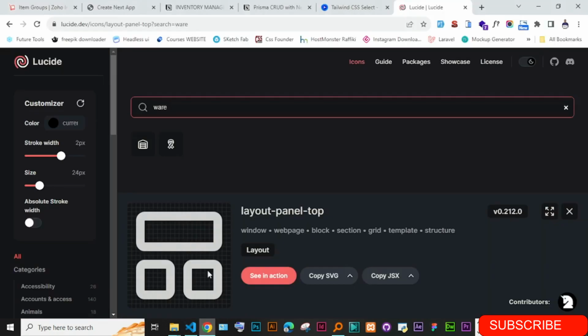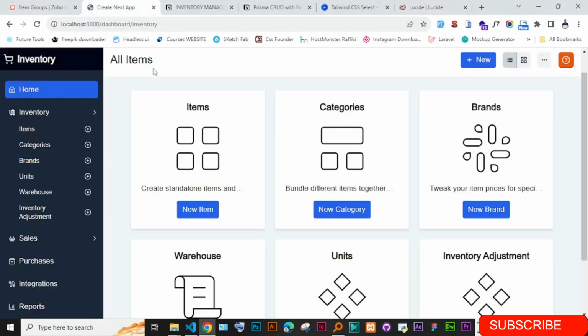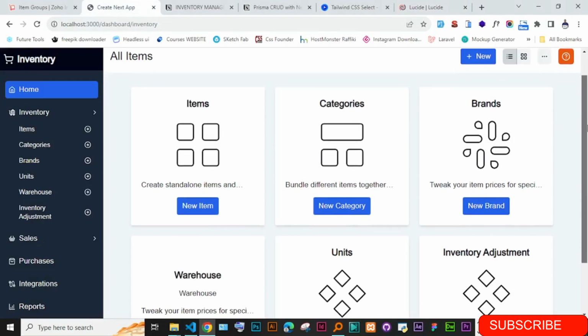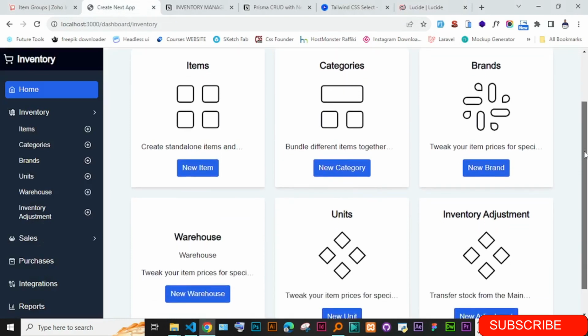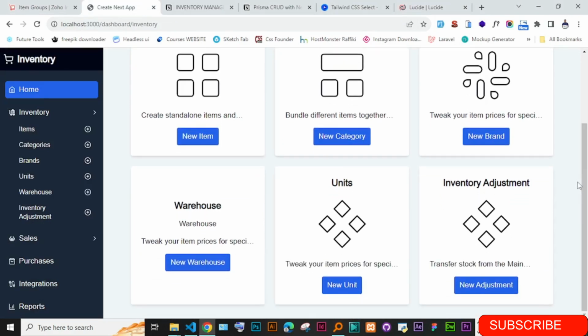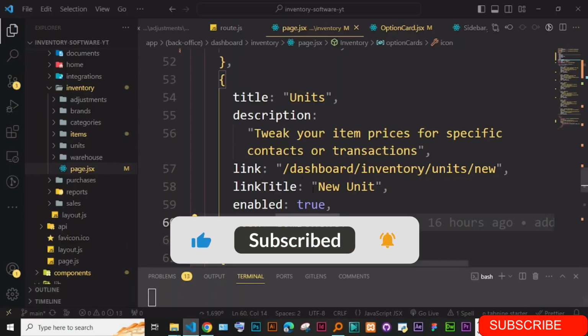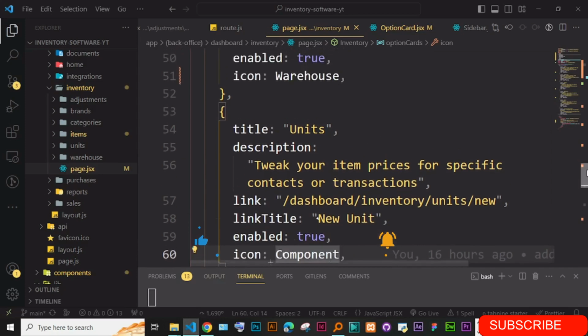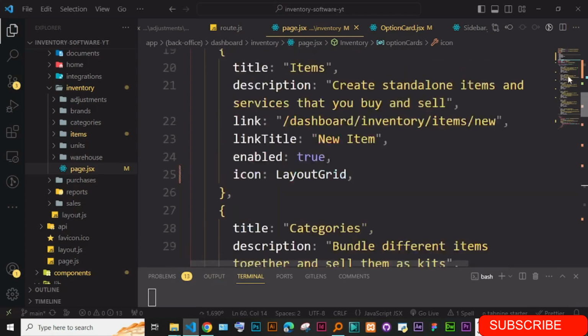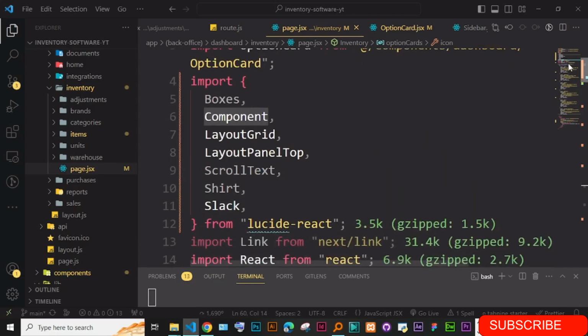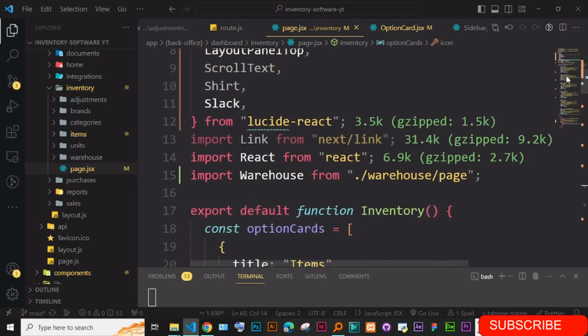Actually on the units is where we could use boxes. Warehouse, it did not get warehouse from Lucide, it got it from this warehouse here.